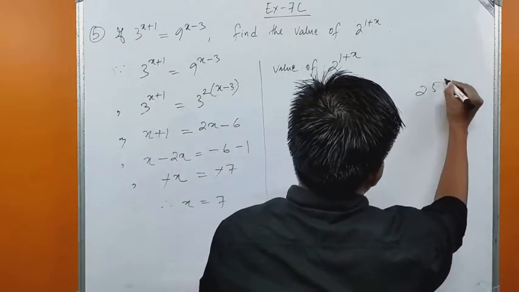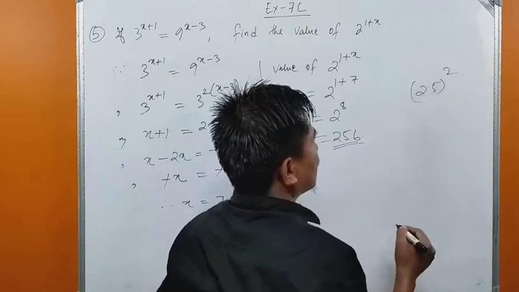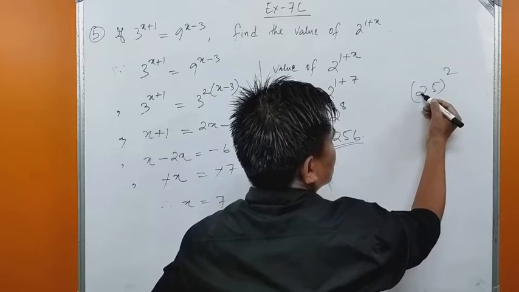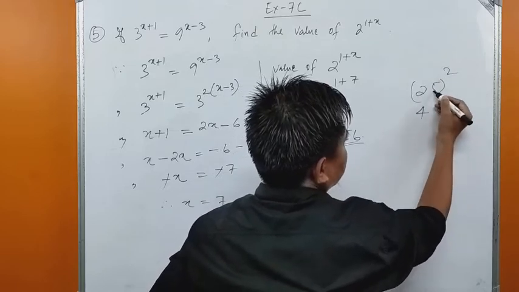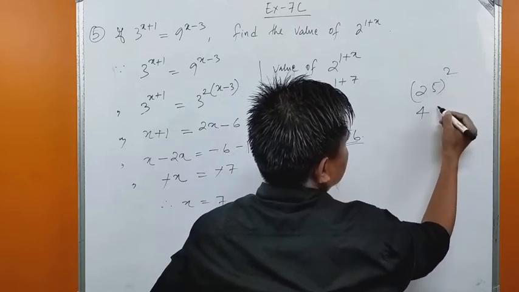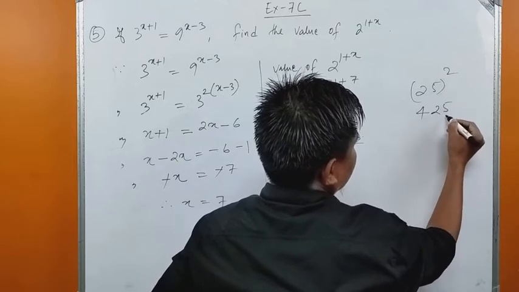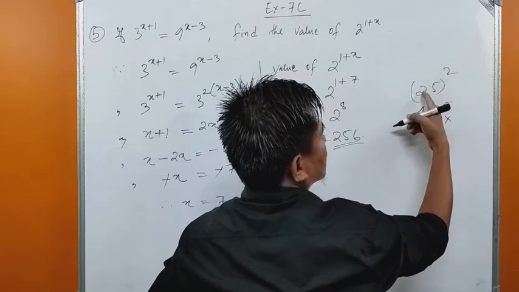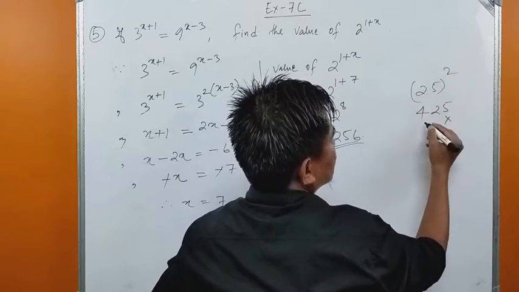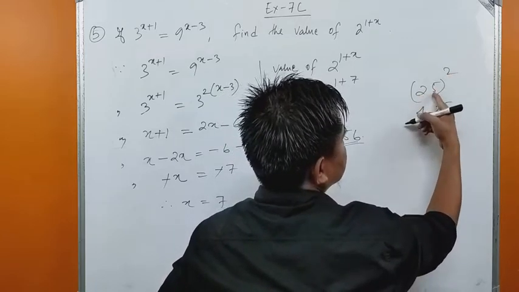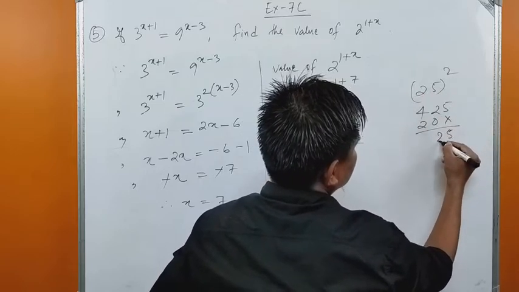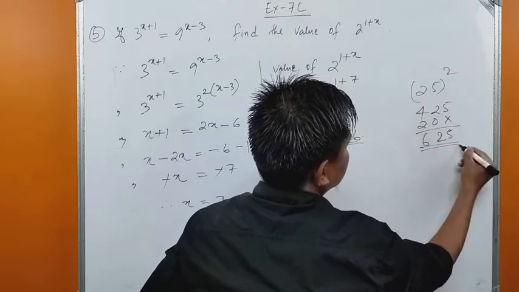Suppose we have 25 squared. How will you find the value of 25 squared? First we square this 2. 2 squared is 4. 5 squared is 25. 5 5s are 25. We write it as it is, okay? And after that we leave a number gap here. Now we multiply these three numbers. 2 5s are 10, 10 2s are 20. So 5, 2 plus 0 is 2, 4 plus 2 is 6, 625.